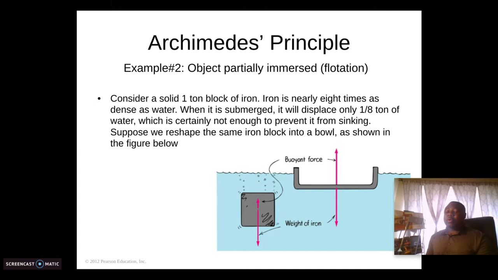So generally, when we are building submarines or ships or whatever, we have to take into account the weight of the ship and the buoyant force that will be exerted from the bottom of the ship upward. Now if that difference is zero, then we expect the ship to float. But if the buoyant force is less than the weight of the object, then obviously that object is going to sink.